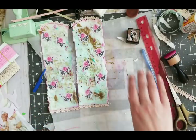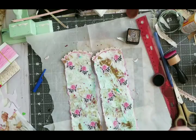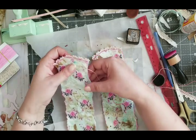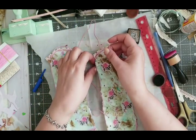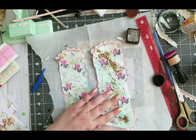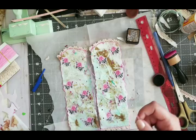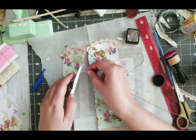Okay, and now just let me see if I can bind it. I have no idea how you do that. I mean, I think I know. I've never done that, but we'll see. I would start at the top. No clue. How do you bind the corset? You start at the top. I should buy one and see. Okay, let me start at the top. I wonder if I should just glue it down, so it stays in the same place and doesn't move around here. If I should, no. And then what? I glue it down and then what? And then I don't know. Oh God, that's gonna be harder than I thought.